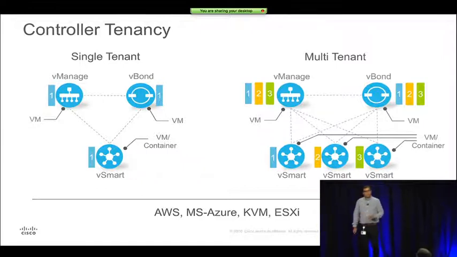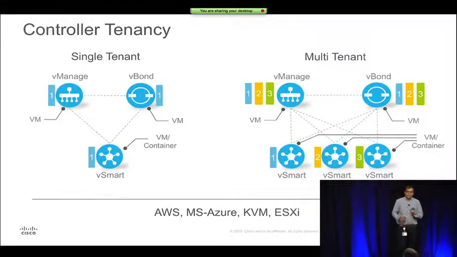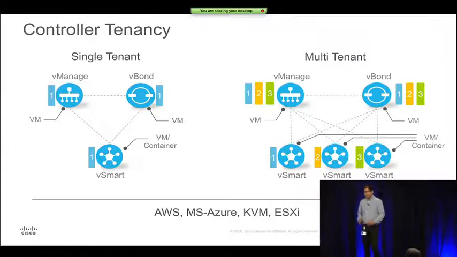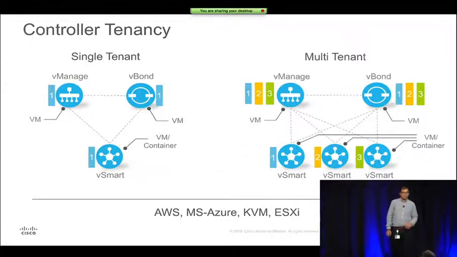From a vSmart perspective, as I talked about, this is the brain of the solution. So we want to make sure that the control plane and the overlay routing is dedicated to each customer. It's not like we're creating multiple VRFs and calling each VRF a customer. It's still a separate overlay. The way we provide multi-tenancy at the vSmart or controller level is that these vSmarts can be deployed as a container, but it would be a separate instance per customer, so that the overlay is completely separate and the routing is not mixed between the customers.